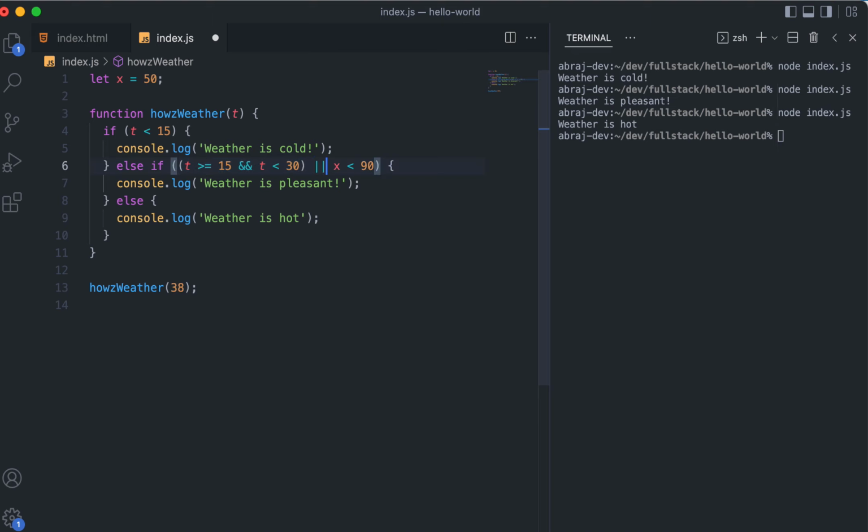But after that, or is there, which means it will keep jumping to the next till it finds a true. It will see that x is 50, and 50 is less than 90, true. Now the whole expression has become true, which means that even if I pass howIsWeather 38, it will print that weather is pleasant.